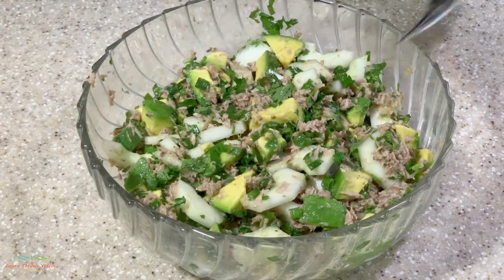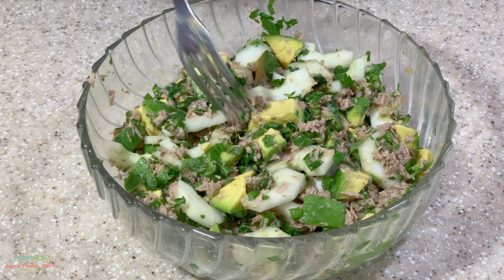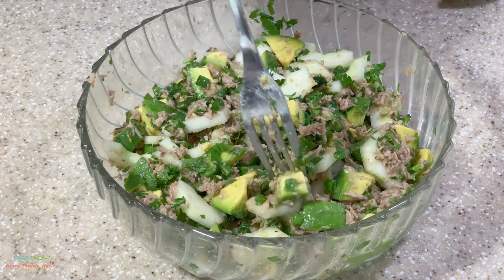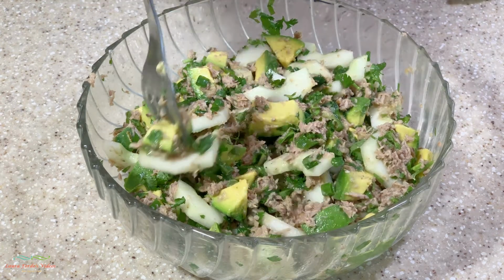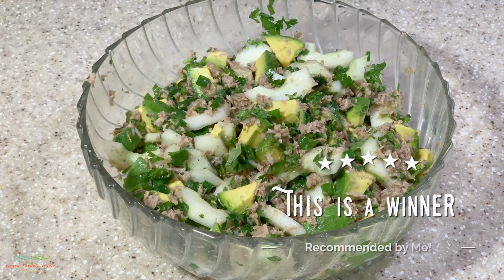Okay guys, so there you have it, our delicious and healthy avocado tuna salad. Of course, as I mentioned, the twist in this one is that instead of using lemons, we use apple cider vinegar.